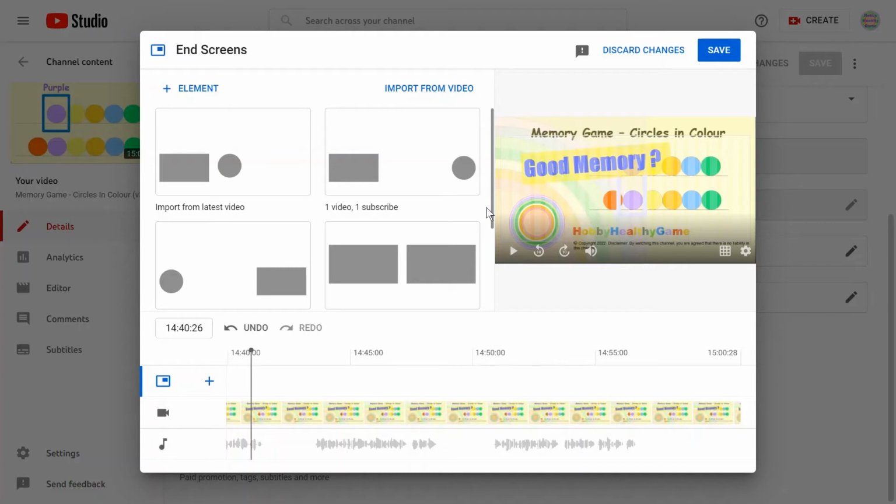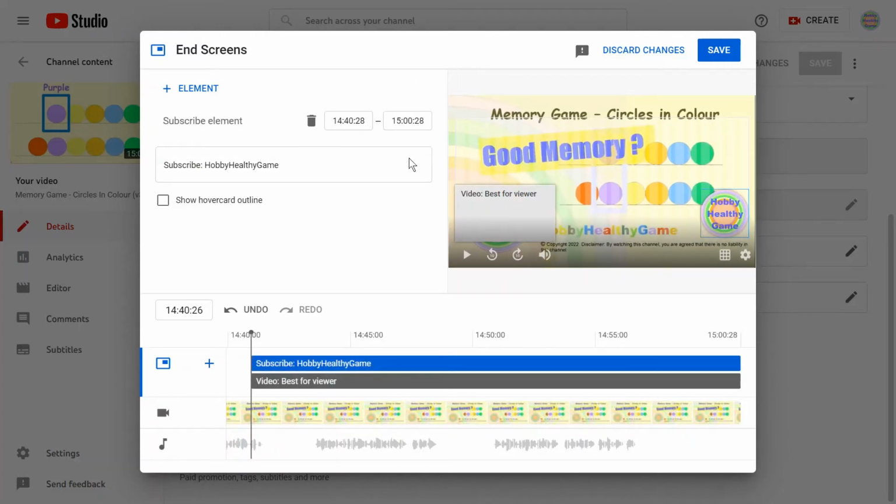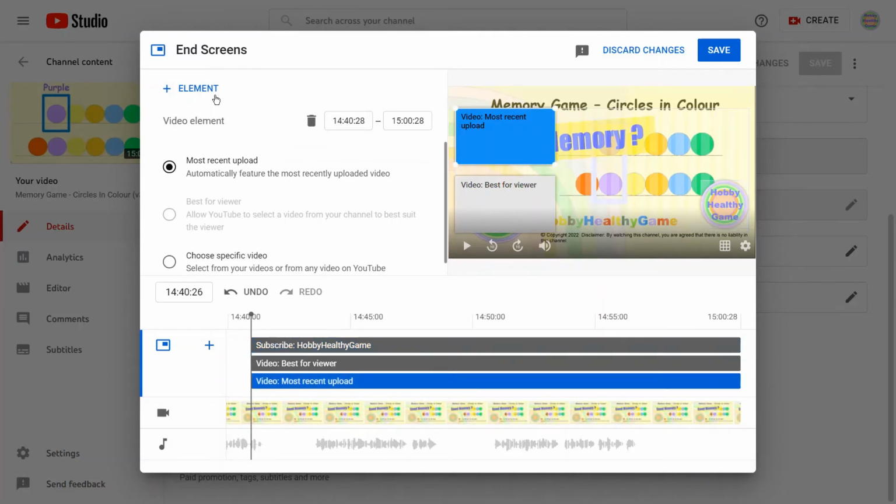There are 3 processes related to the configuration of end screens. Firstly, it is needed to choose the template from the upper left part of the end screen by clicking the corresponding template. After clicking the template from the upper left part of the end screen, the layout will be displayed in the upper right part of the end screen. After that, you can add additional elements to the upper right part of the end screen. The additional elements include video, playlist, subscribe, and channel.